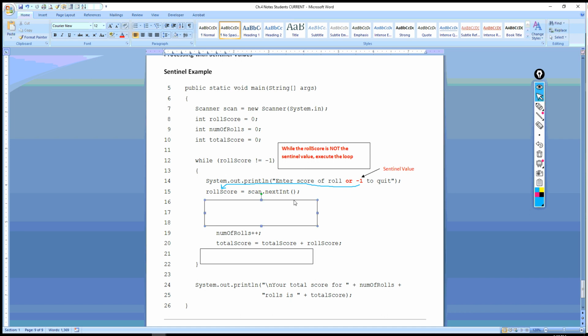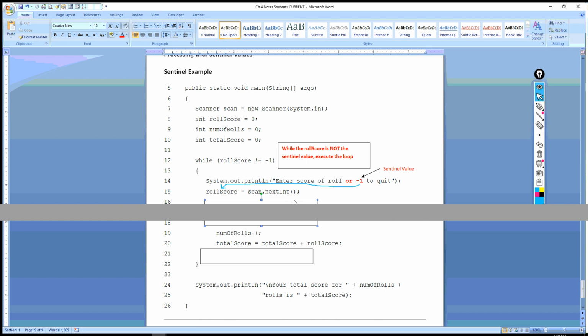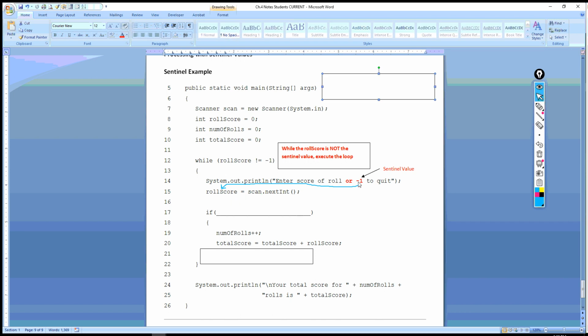Okay, now, what we need is, we don't want that score to be added to the total score, otherwise that's going to be a problem. And so -1 is a signal to stop the loop.